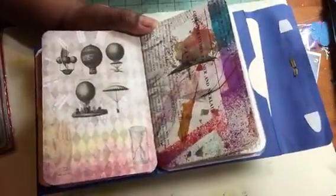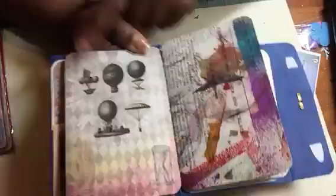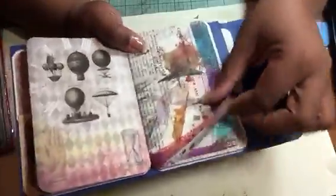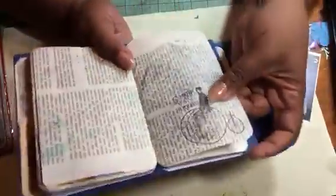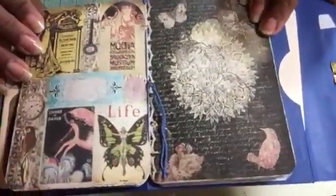Some more paper, and I love this collection because it has multiple colors, and you've got that steampunk thing going on. Here's another page out of her set of pages with the hot air balloons and so forth. Then here's some more of the sprayed book pages I had in my stash, a Graphic 45 stamp, a Martha Stewart Halloween piece, marker dyed paper, and another spread of her paper. I absolutely love this.